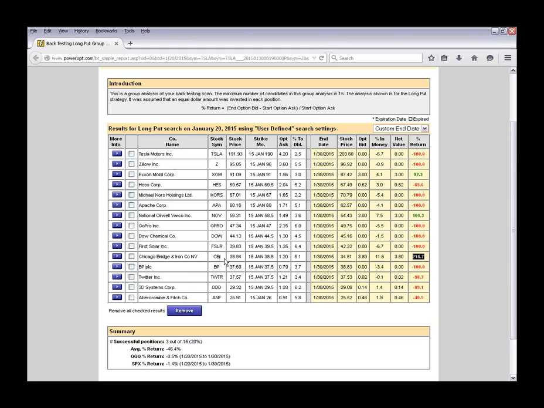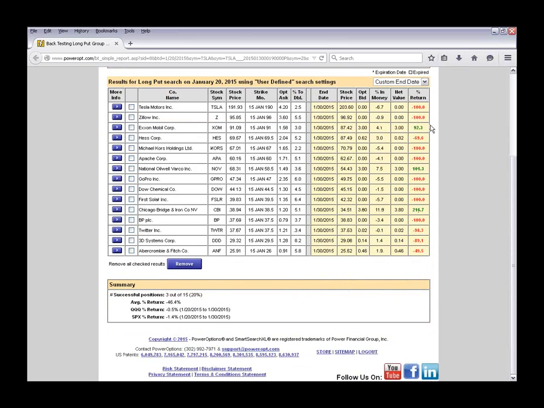216.7% gain on CBI. The stock was at 38.94. If you would have bought the 38.50 strike put on January 20th that expired today, it would have been 120. Could have closed it today with a stock at 34.51 for 380, but it wasn't nearly enough to counter all of the other losses you would have taken.